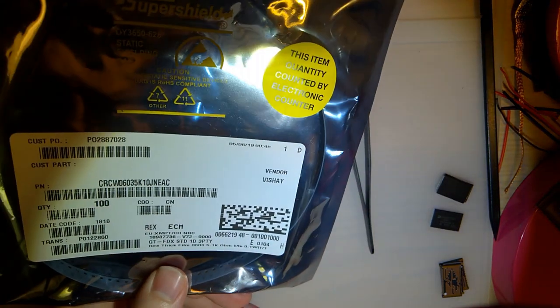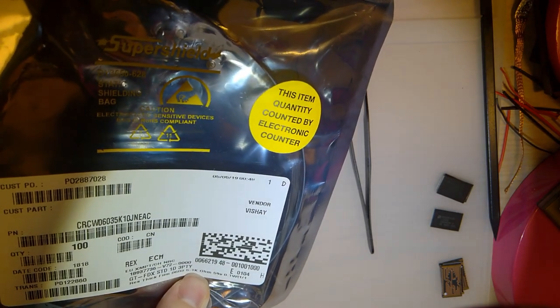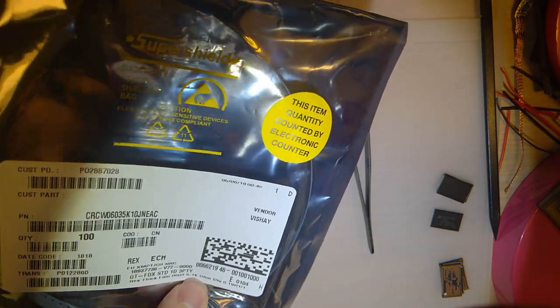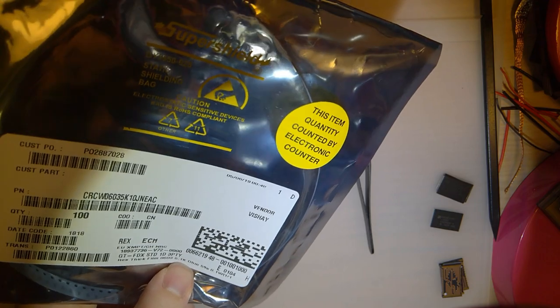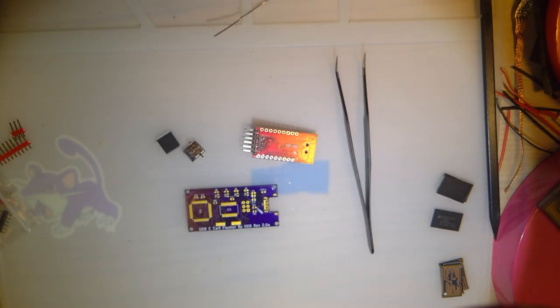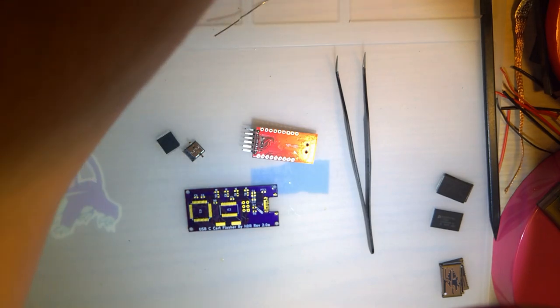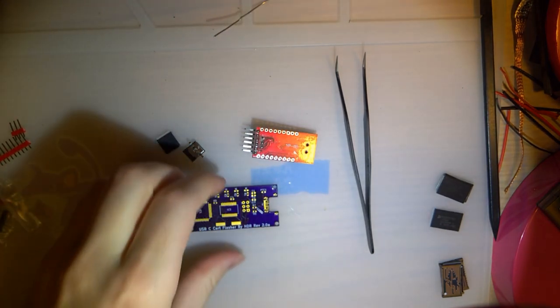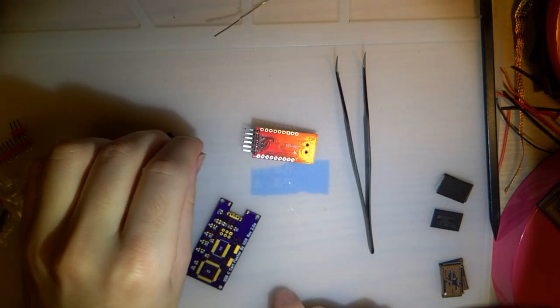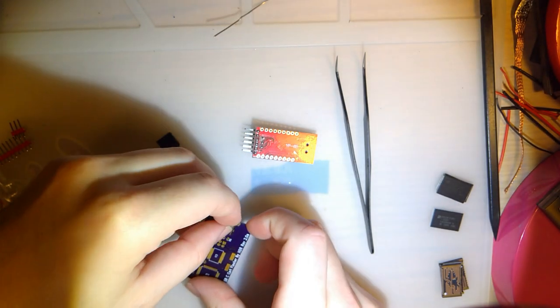But that's just because resistors, these 5.1k ohm resistors in particular, are fractions of a penny. So you order 10, you order 100, it's still less than a dollar. But anyway, let's see if I can get this soldered together. Boot up my soldering iron. First thing I'm gonna do is solder on this USB-C port, I hope.